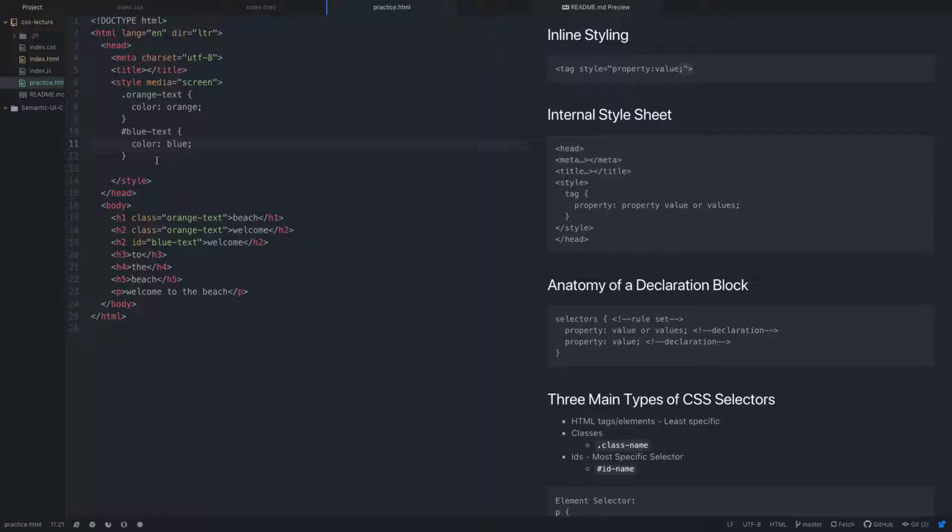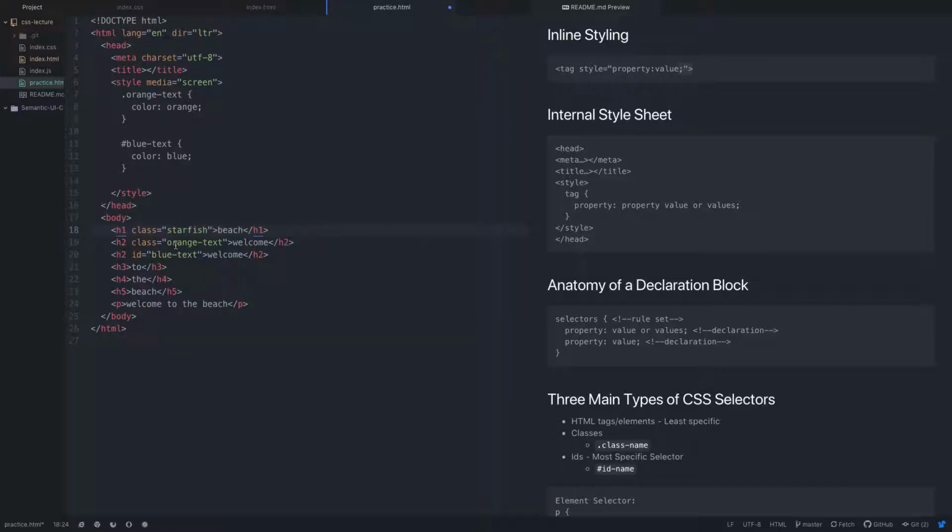Do you have to do the orange text, or can you just do the text, class text, and then you're already writing color inside orange? You have to call orange text. So up here, you mean? Yeah. So that's just what I named the specific class. I can call the class whatever I want. I can say like class starfish. Is that what you said? Yeah. Starfish. I can give both of these class of starfish and replace that.